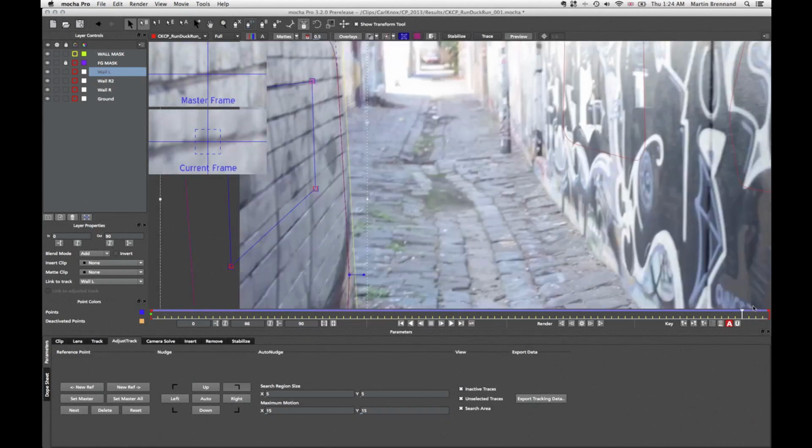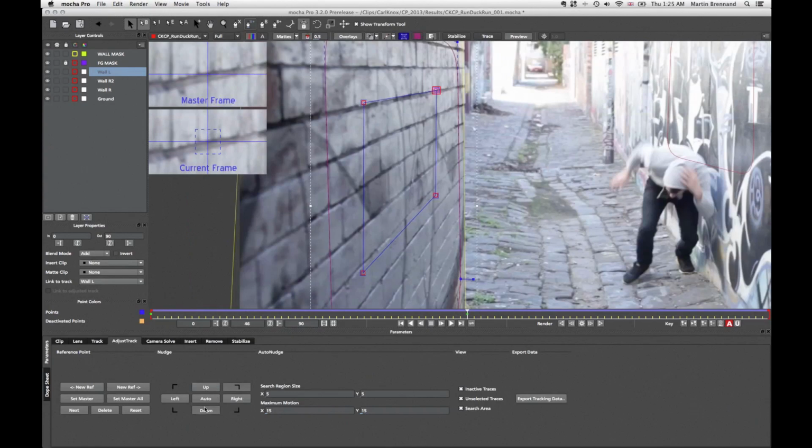what I would do is just do a little nudge up and down to nudge those corners into place to adjust that tracking data, or I can come in here and actually physically move stuff around. So it's quite easy to do adjustments with that surface. If you see any drift or jitter in your surface after you've done your track, you can come into the Adjust Track module and then just quickly adjust your surface once you're done.